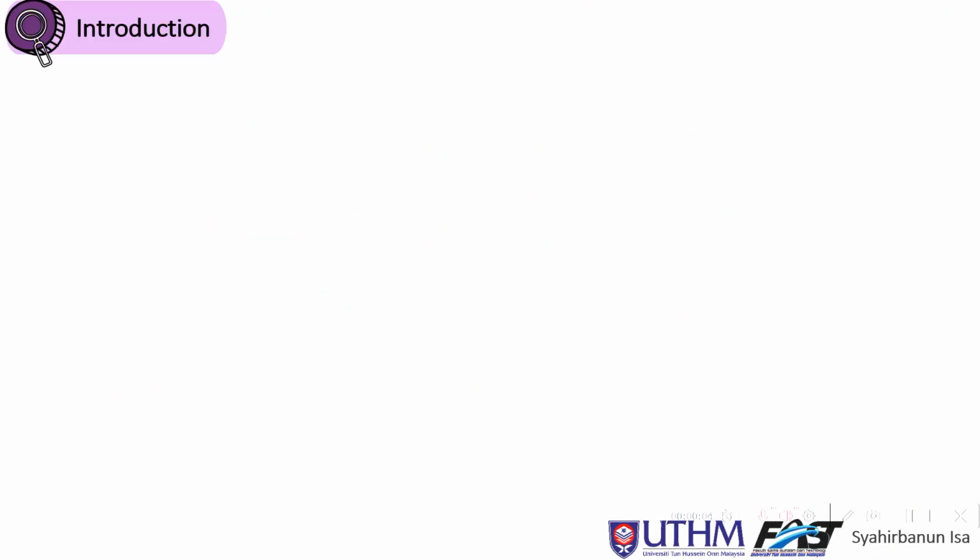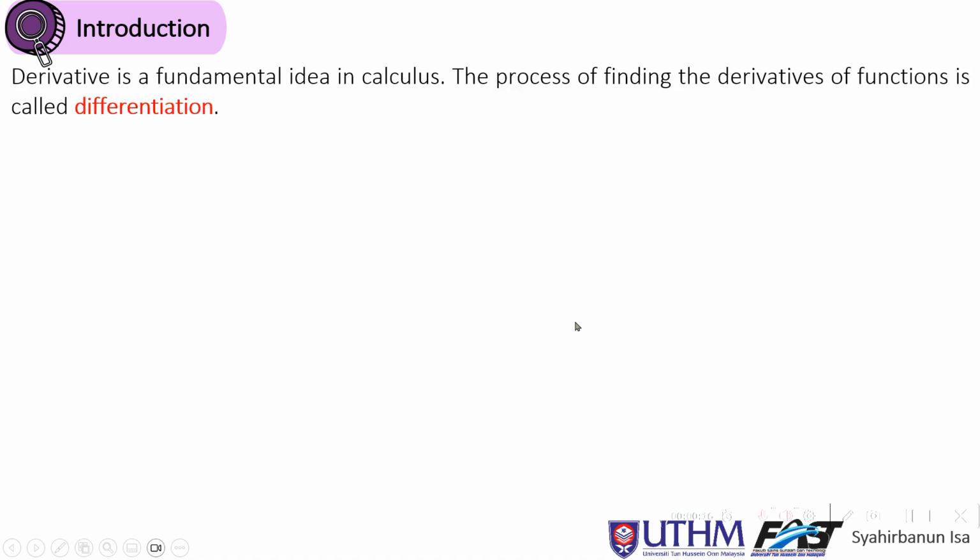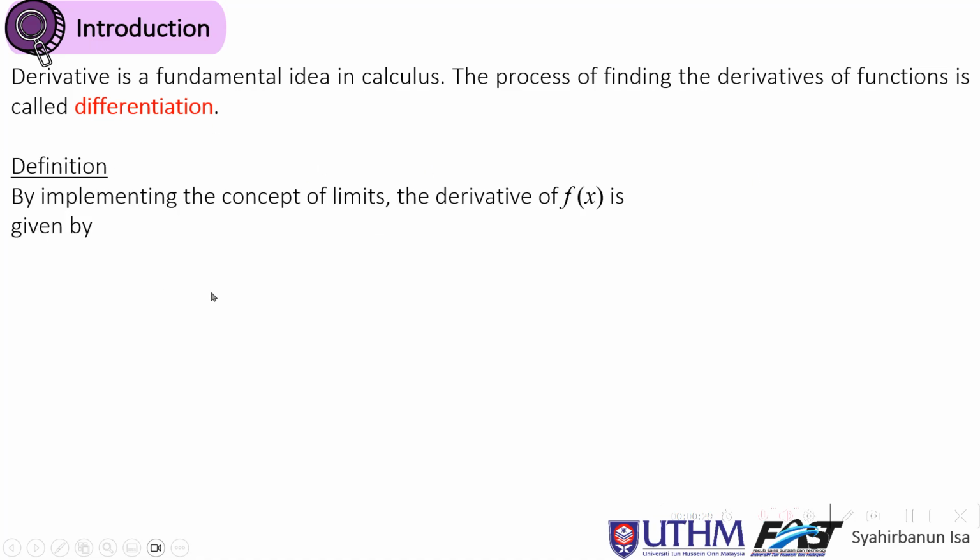Okay, before we look at the techniques of differentiation, we have to know what differentiation is first. The derivative is a fundamental idea in calculus. The process of finding the derivative of functions is called differentiation. So this is the main definition of differentiation. By implementing the concept of limits, the derivative of f(x) is given by this formula.